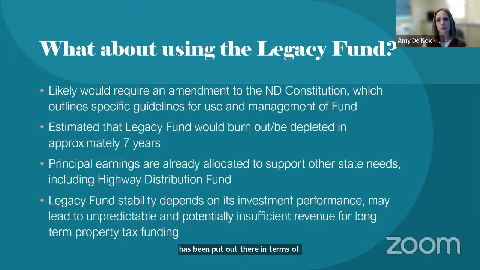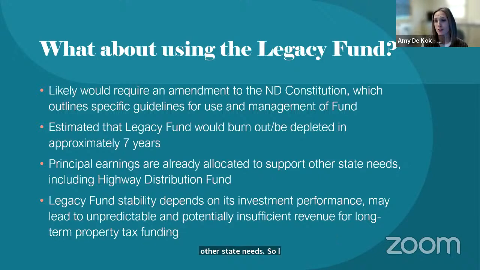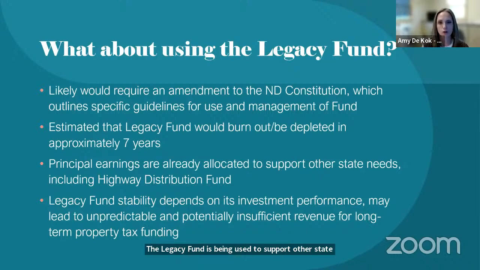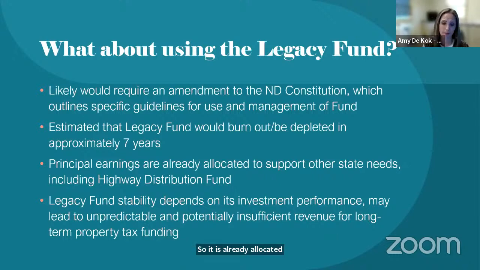The other thing with respect to the legacy fund is that the principal earnings for the fund are already allocated to support other state needs. I think there is an idea that the legacy fund is just sitting there and not being used, but that's not the case. It is being used to support other state needs, including, for example, the highway distribution fund. So it is already allocated to other uses, and if it were used to make these replacement payments, that would have to be a consideration for the state legislature as well.